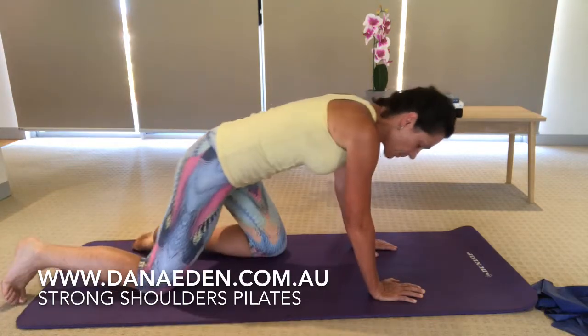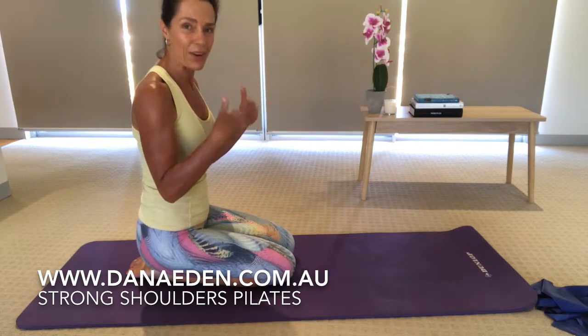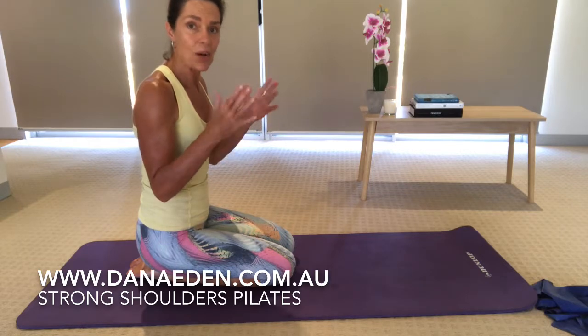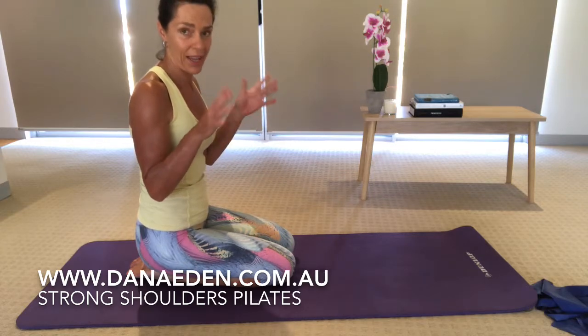So from there, just coming back onto your heels for me and just sitting up and just rolling those wrists, just giving those wrists a bit of a break. So doing work on our hands is helping to strengthen the bone density in your wrists. So it's a great thing to do. Reverse it, take it back the other way.